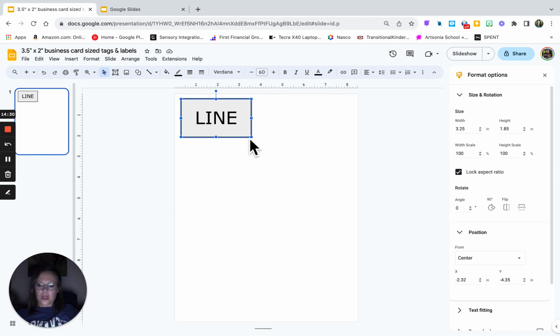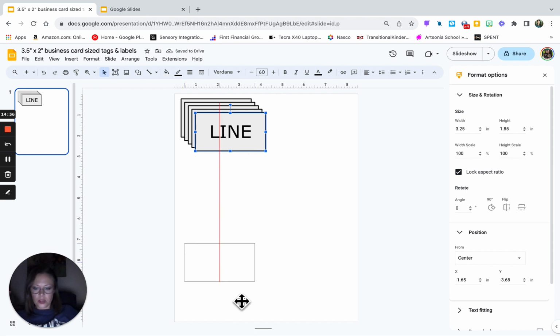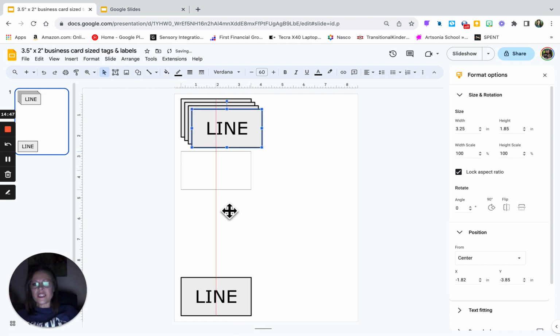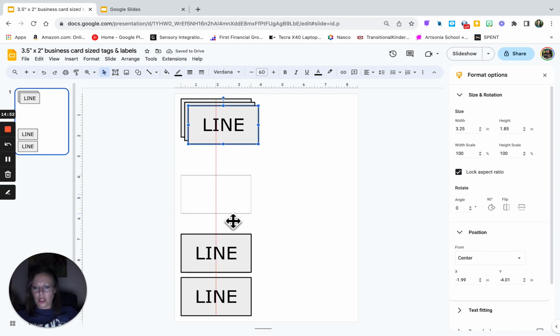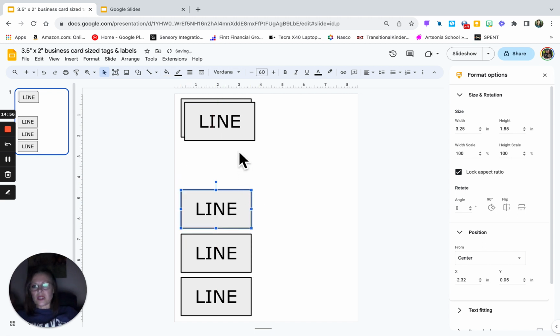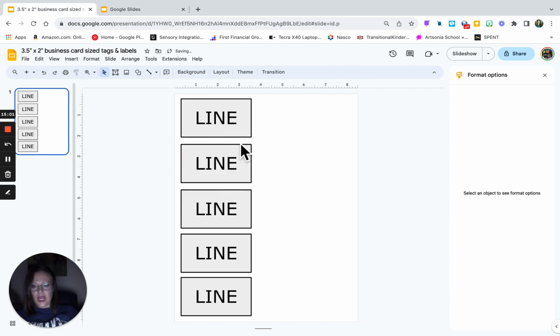Okay, then I'm going to copy and paste 1, 2, 3, 4. There we go. You can also do it that way. Drag this down. Where is the center actually? There's the center. Okay, so this is taking a while, right? Once you get this done, you can use this as a template, and then you can use it over and over again. So I'm going to save a copy, get all the line spacing the way that I want it, and then I'm going to use this as a template.